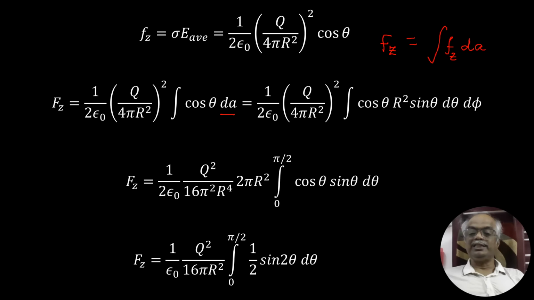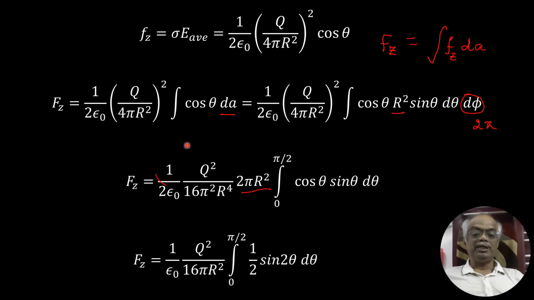For the spherical coordinate system, this dA is equal to capital R squared sin theta d theta d phi. If r is variable, then this will become r squared dr, which makes a triple integral. Now, since R is fixed, you have a double integral, one with theta and the other with phi. If you integrate d phi, you will get 2 pi. And you take this R squared also constant outside, 2 pi R squared. That's what I have done.